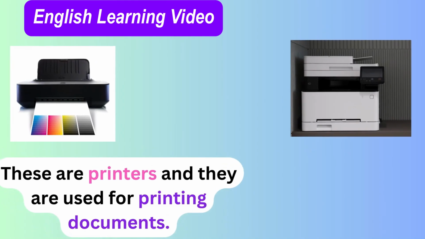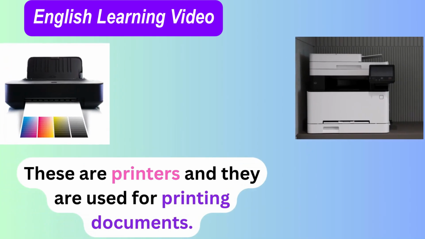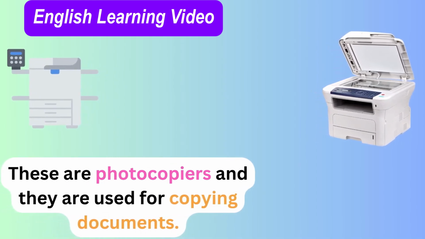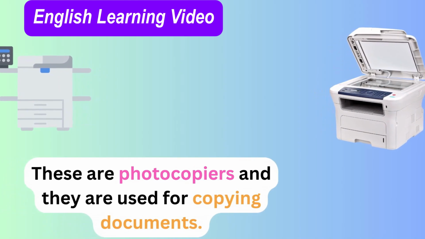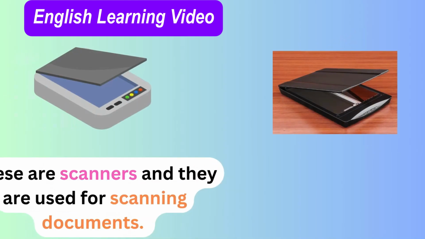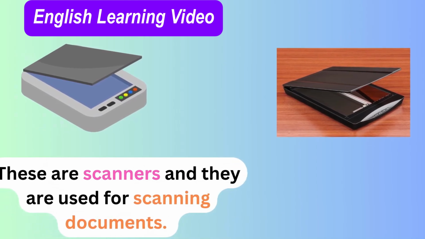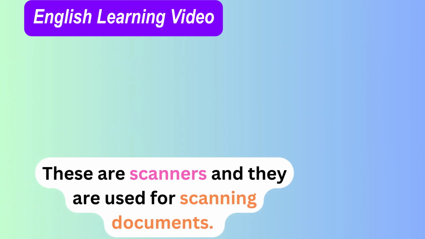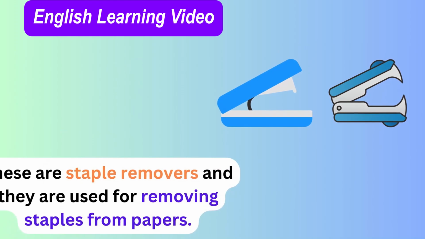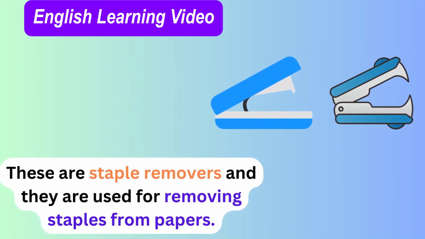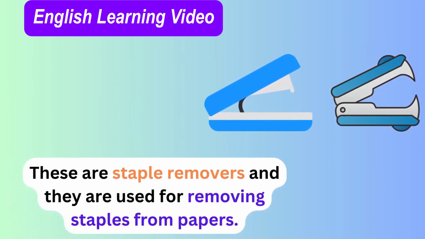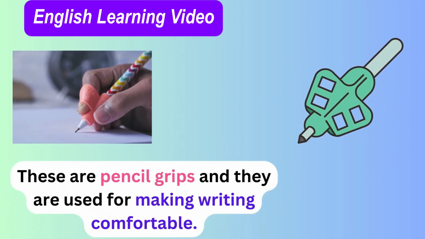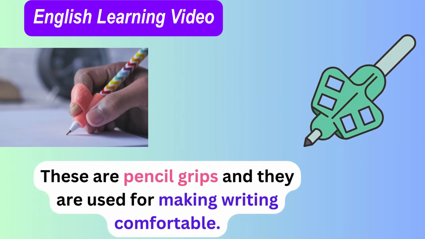These are printers and they are used for printing documents. These are photocopiers and they are used for copying documents. These are scanners and they are used for scanning documents. These are staple removers and they are used for removing staples from papers. These are pencil grips and they are used for making writing comfortable.